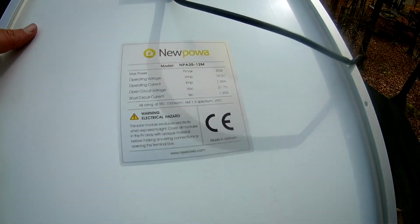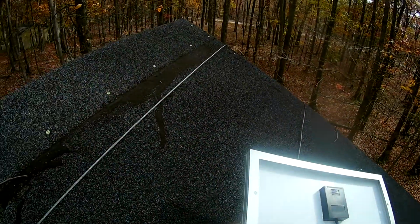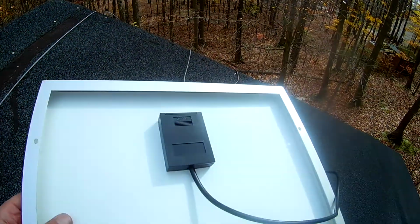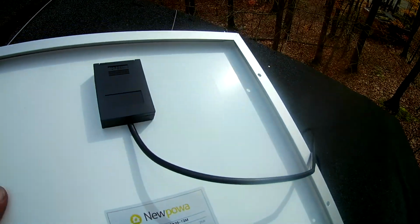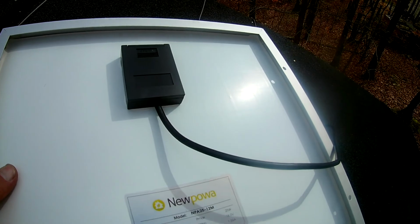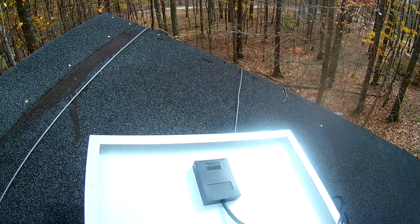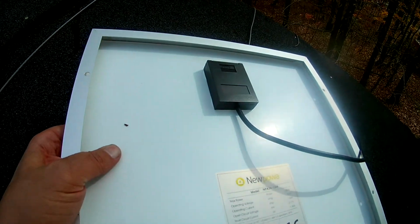Okay, and short circuit is 1.49 amps. And here's our wires up here. I'm gonna maybe mount it upside down so that the wire is going to be a little bit lower, so I can find a lower place to drill into the side of the shed here. And well, let's take a look here.